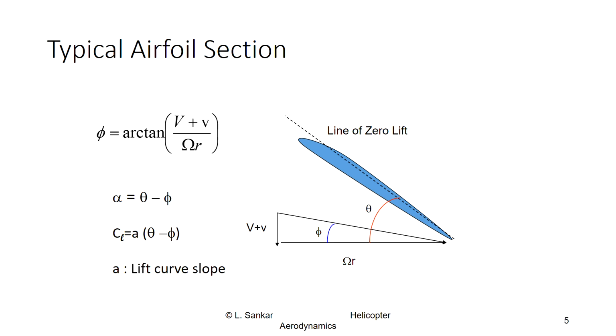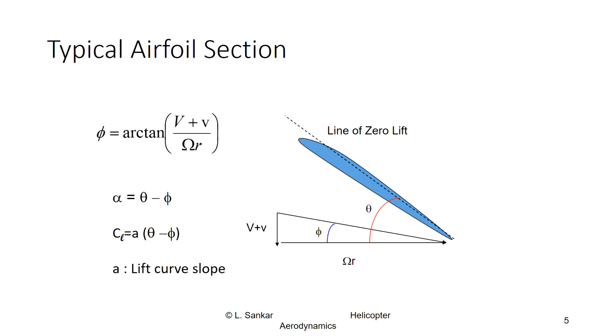So the aerofoil sees 2 velocities. One is omega times lowercase r, that is the in-plane velocity. So the blade is rotating, so the aerofoil thinks the air is coming towards it at a velocity omega r in the direction parallel to the plane of rotation. The aerofoil also sees a vertical component of velocity, which is that climb velocity plus the induced velocity at the rotor disk, except now the little v is a function of radius. So we are going to allow it to vary radially.